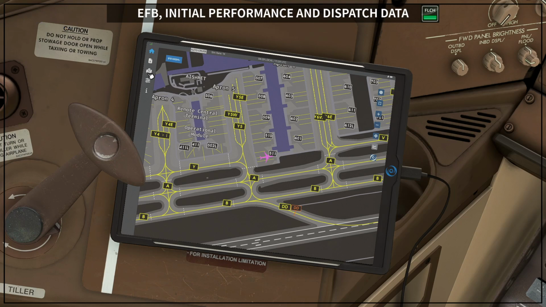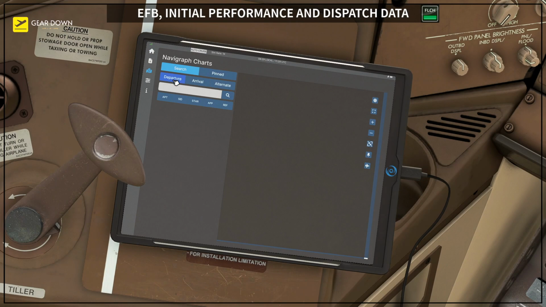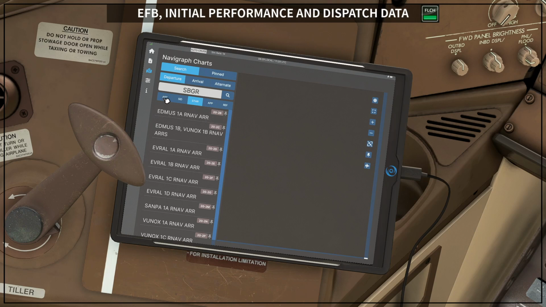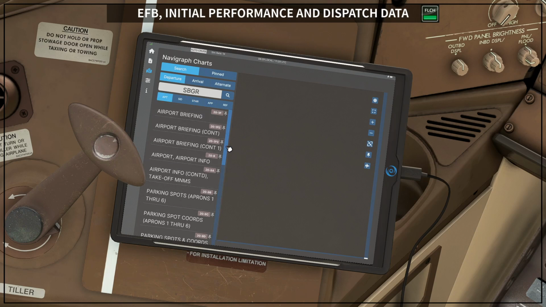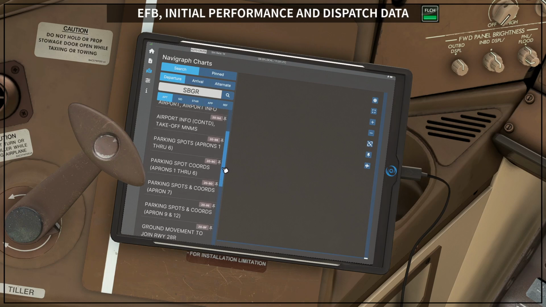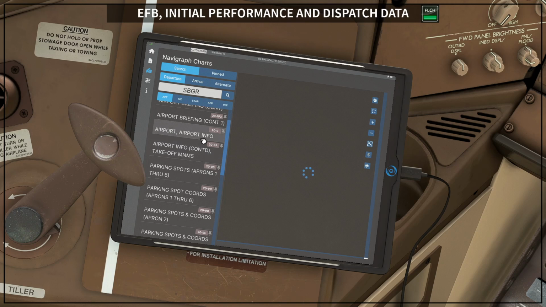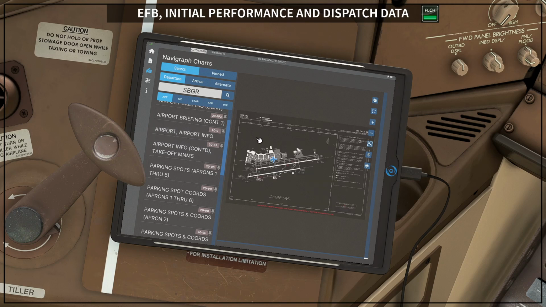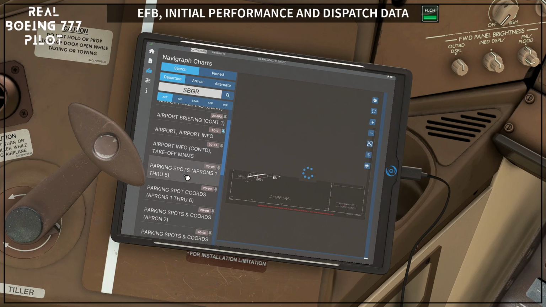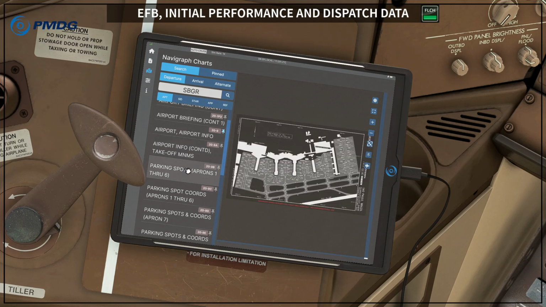The next step is to go to your standard charts and terminal charts in this case, and go to departure, and then you are going to select the charts that you want to see for this flight. Usually what you really need at least is the airport information. Okay, airport and airport information. So I want to pin this chart, and at least the parking or the ramp or the apron that you are in. In this case we are on apron 5, so I take this chart from apron 1 to apron 6, and I pin this chart as well.